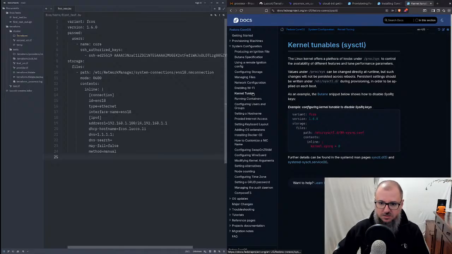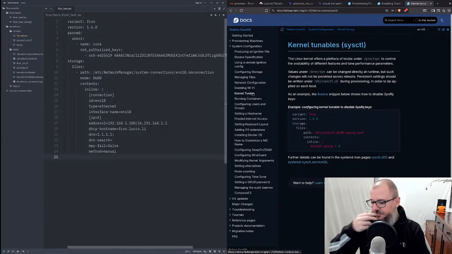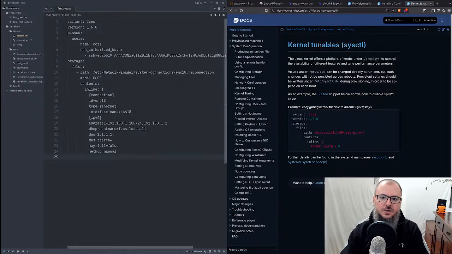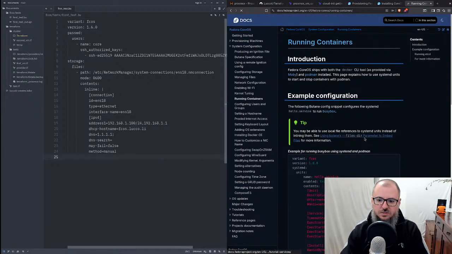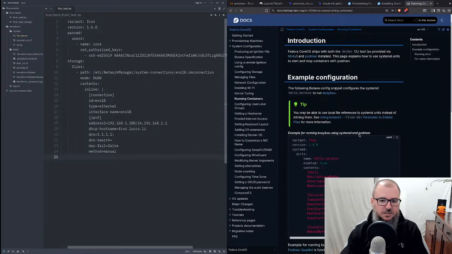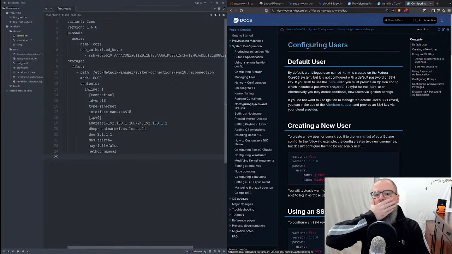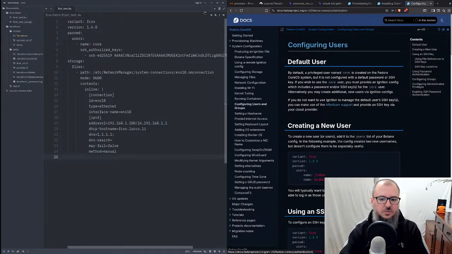Maybe this allows to configure the kernel network configuration. Maybe, I'm not sure. Running containers, that's not something I need to do right now. User and groups, again, not something I need to do right now.